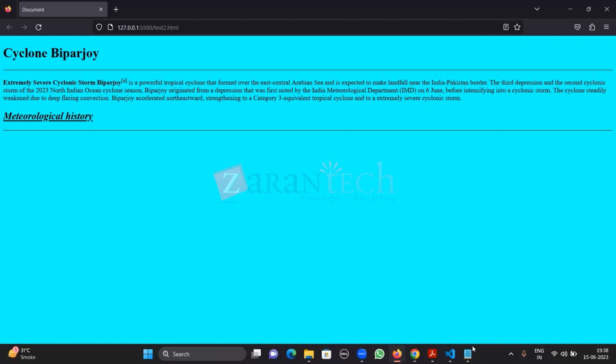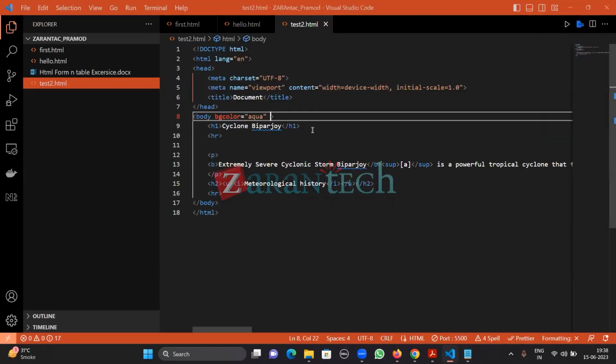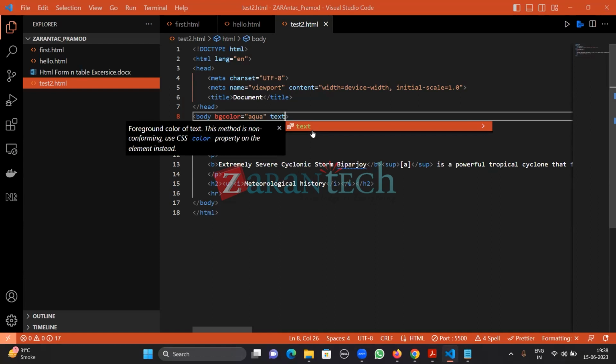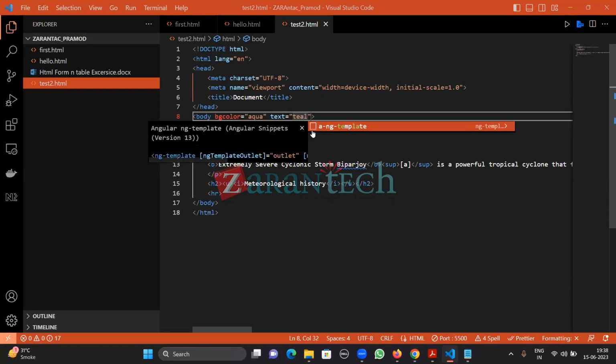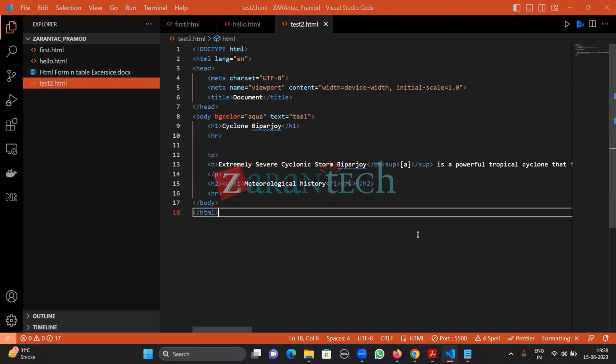Same thing if you want to change the text color. We have a text attribute, and text equals to, you can give another color. Like here, teal or blue or dark blue, you can use names of colors. Nowadays in CSS, we have almost 13 billion color names, right? So you can write any color name like lime, fuchsia, lavender, olive, green, dark green, light green, pink, rose pink, baby pink, whatever.